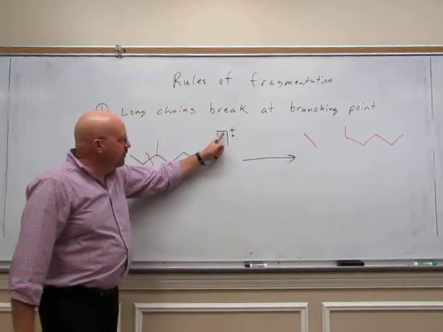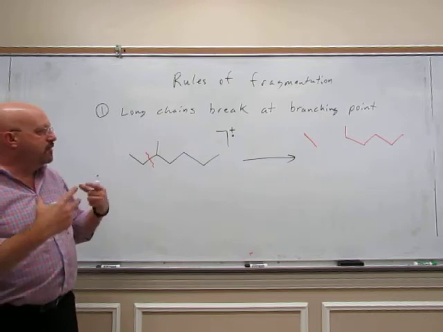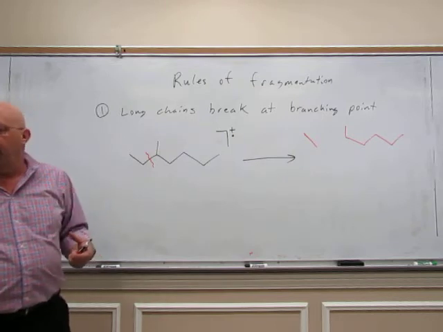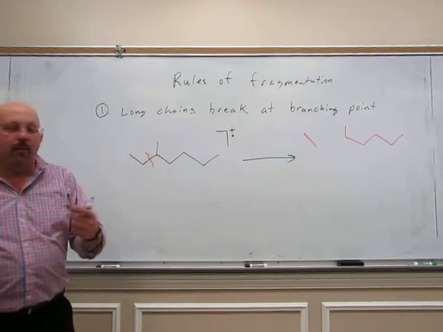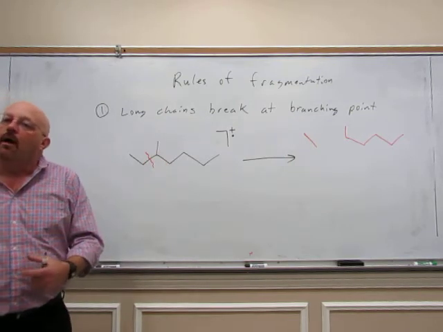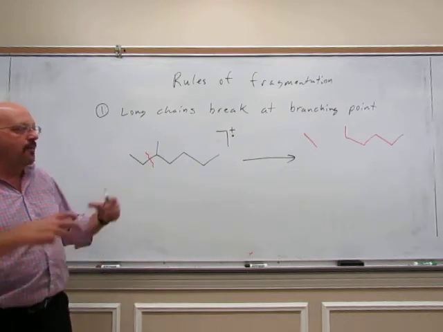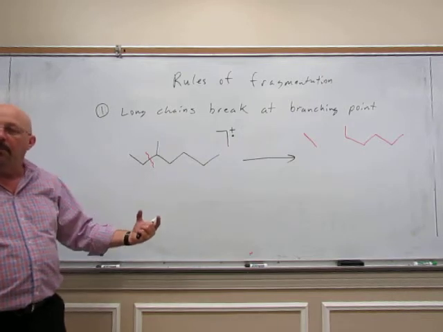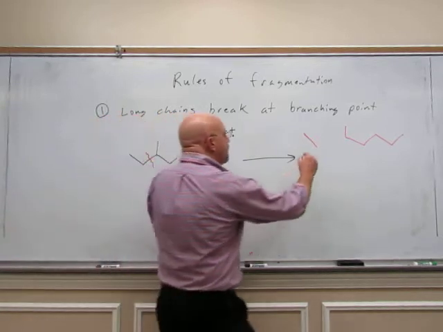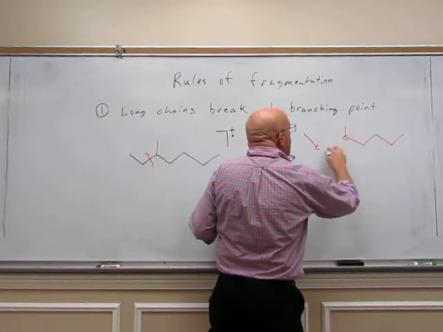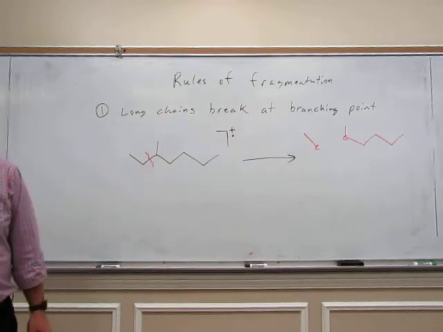Now remember, we started with the radical cation. The majority of the time when you fragment, one piece becomes the radical and one becomes the cation. That's the way most do. I did show you could break one of these apart and get a neutral and a radical cation, but that's not as common. Normally when they break, one becomes the radical and one becomes the cation. So we broke this bond right here. Let me just highlight those carbons. It's this carbon-carbon bond that we broke. And one's going to be the radical and one's going to be the cation.